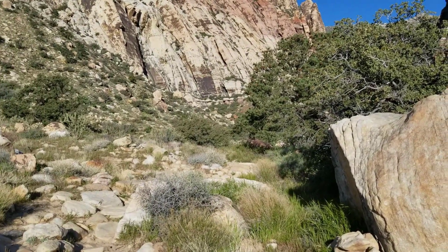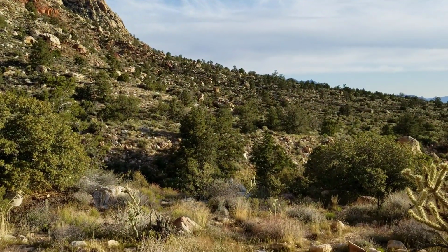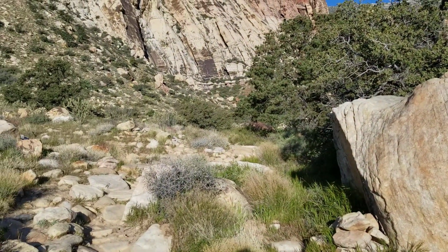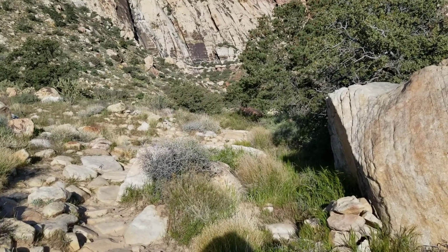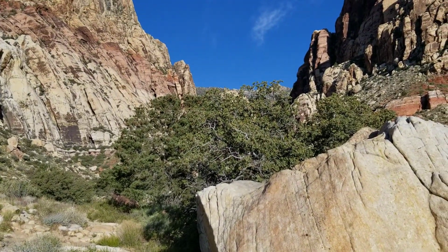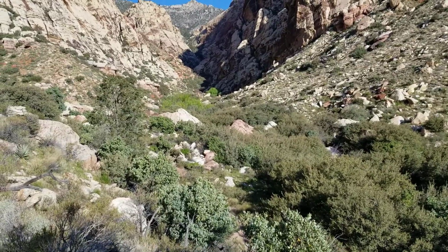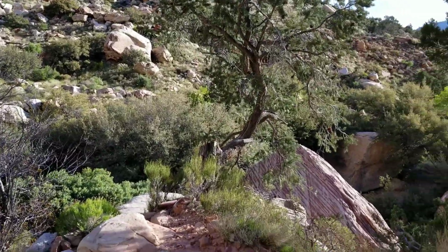Anyway, now we're on top of that ridge. First Creek Canyon is still closely to the right, but you see it's deeper down there now because we're not close to First Creek, as we were before at least. And we're continuing along a little higher and yet keeping the canyon to our right. Okay, and by the way, there's the opening we're looking for. Okay, here we go. I'm staying a bit high and keeping First Creek Canyon still to the right. And you see the drop off down here.